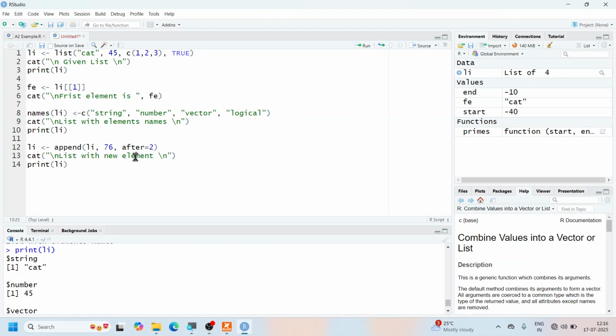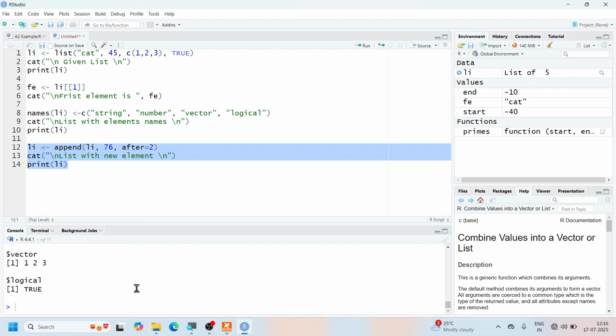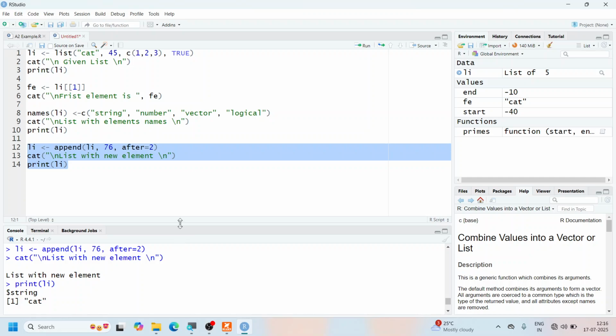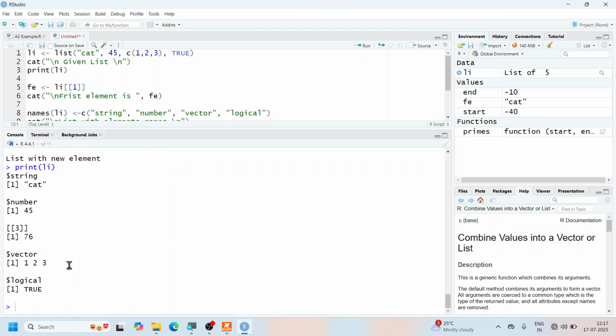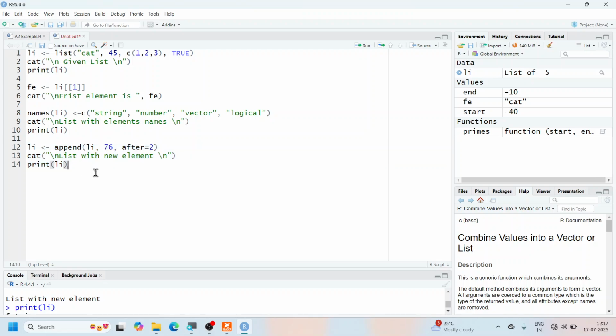Let me select this and let me run it. And what you notice here, let me just bring it up for you. So you have cat and you have 45, and after 45 at this third position, you notice that I have not given any name for that. So the third position is 76. Then we have a vector. Then we have a logical. So some things have changed there.